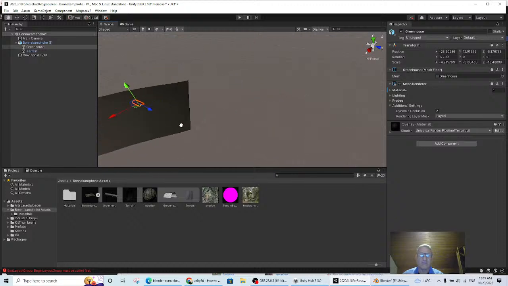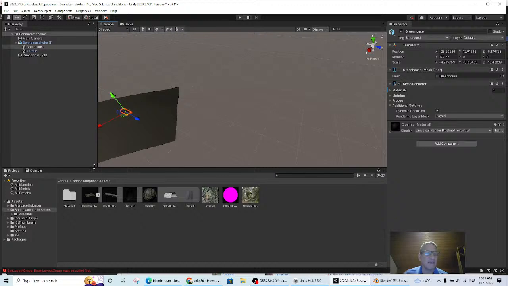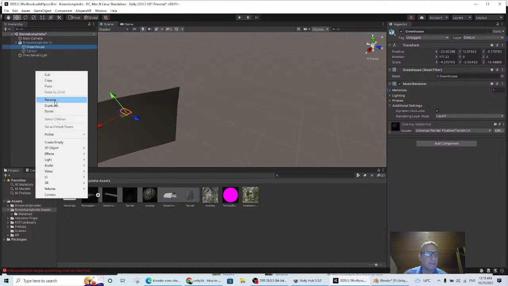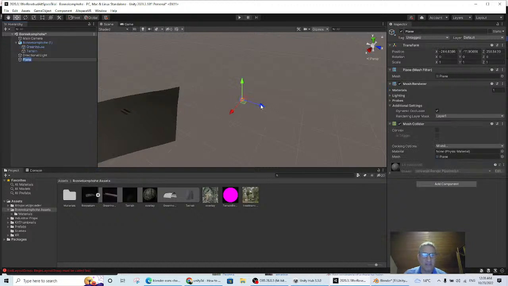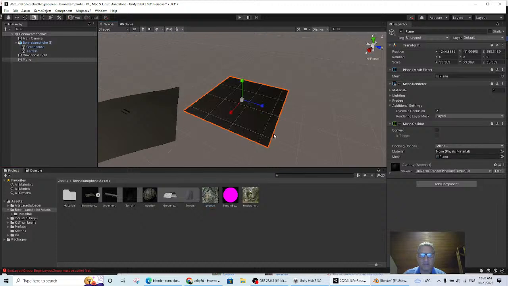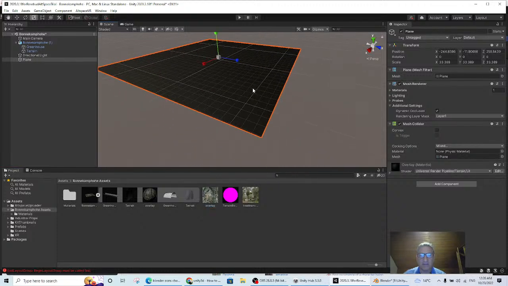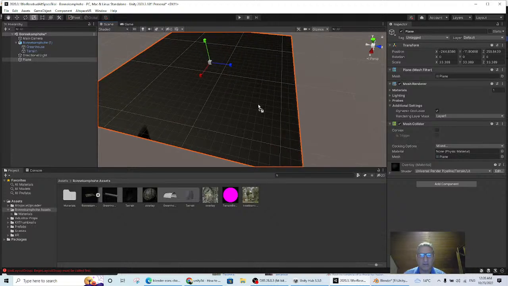And I wonder if I create a 3D object, a plane for example, and I make that plane bigger, and then I drop the overlay on it, yeah, it comes out black, no matter which picture I use.